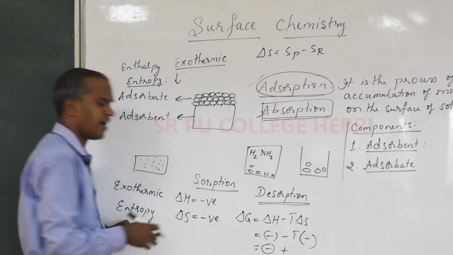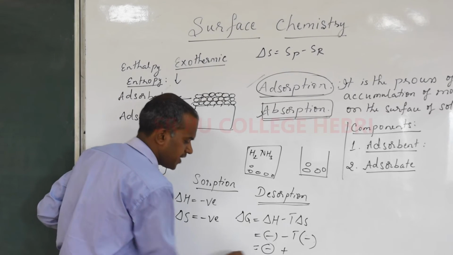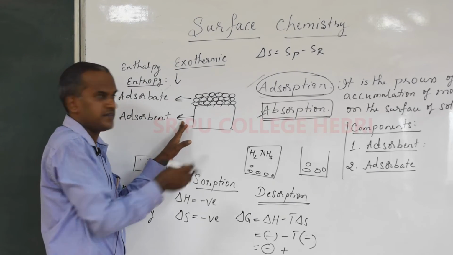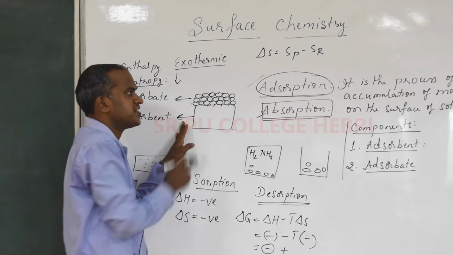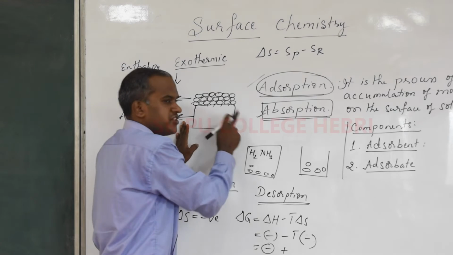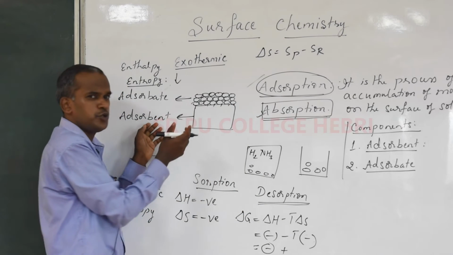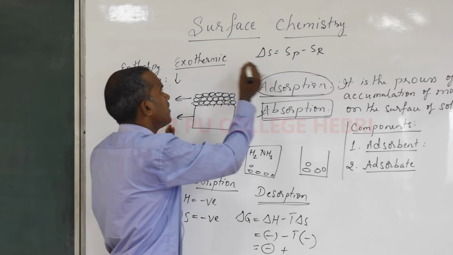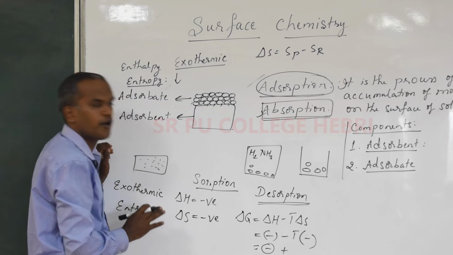No doubt the answer can be negative or positive depending on the temperature, but generally we say, since it is an exothermic process, there is a liberation of heat which tries to decrease the energy. The process is spontaneous, and delta H is negative. This is usually asked as a 1 mark question in adsorption: what about the enthalpy change, entropy change, and is it spontaneous or non-spontaneous?